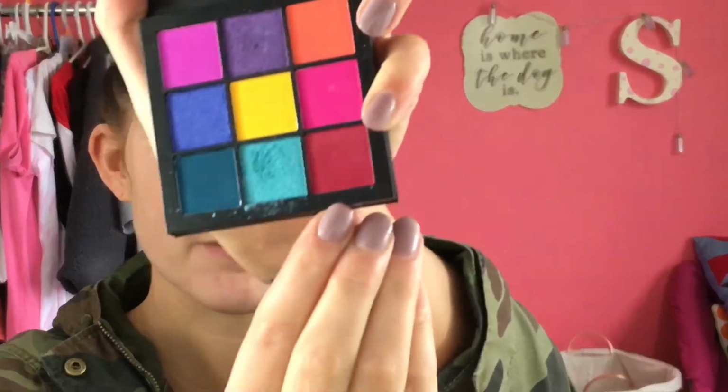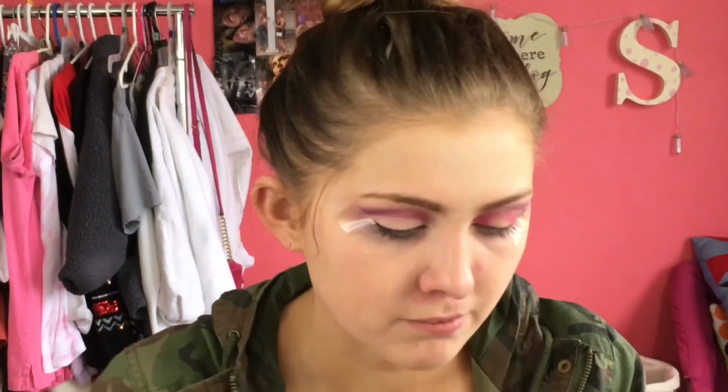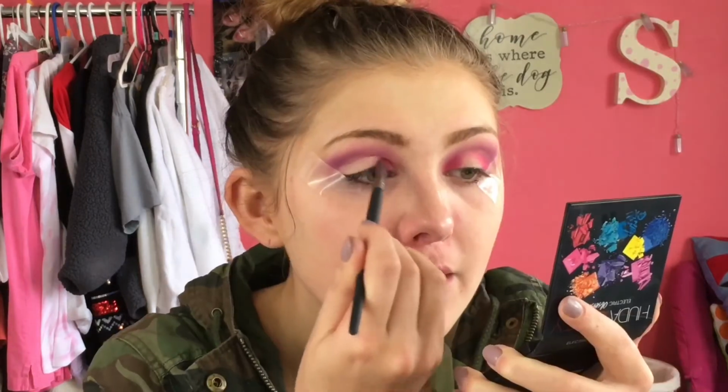Now I'm going to be going into the Electric Obsessions palette, and we're going to be using the red shade right here. Just put this on the outer V, also the inner corner as well. And we're using a flat top brush so we can really define where to stop that red. Now I'm going to go back in with the Amethyst shade and just make sure that that line is still there.